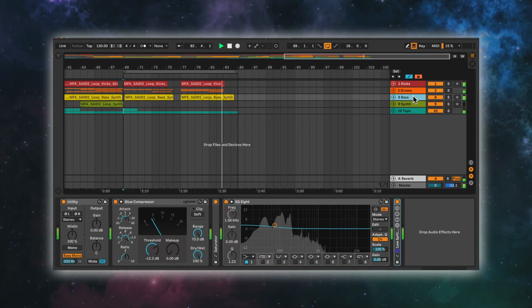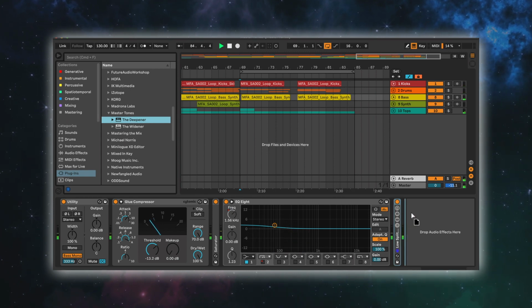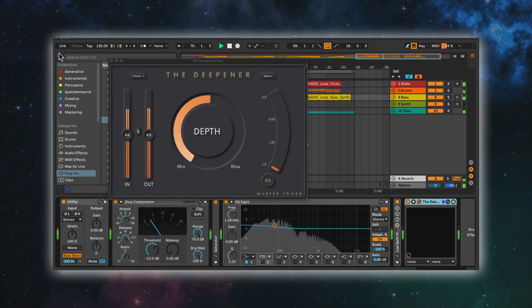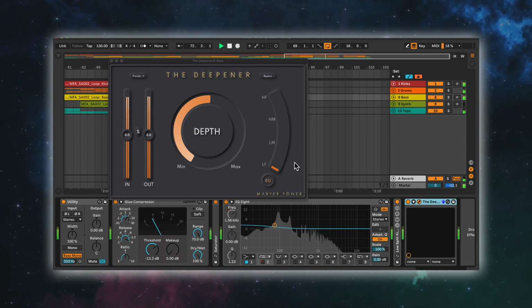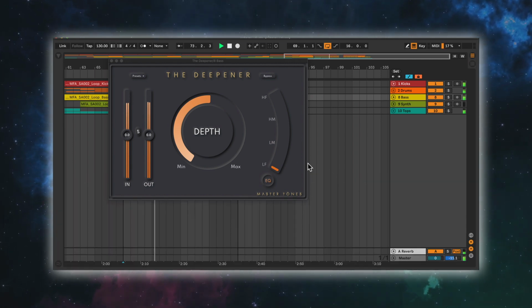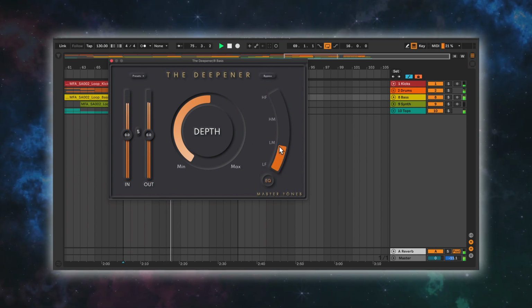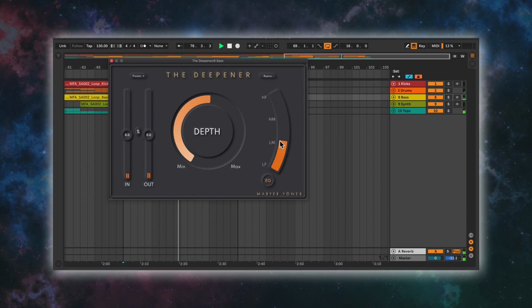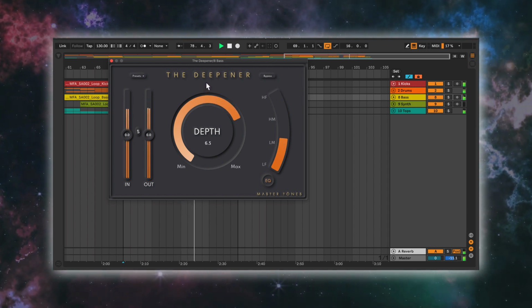On the bass, I think it would be good to experiment with the Deepener. I want to boost the presence of my low end without resorting to conventional EQ trickery. And I can do that by maybe boosting the focus in the EQ range slightly above the low mids and increasing the depth.